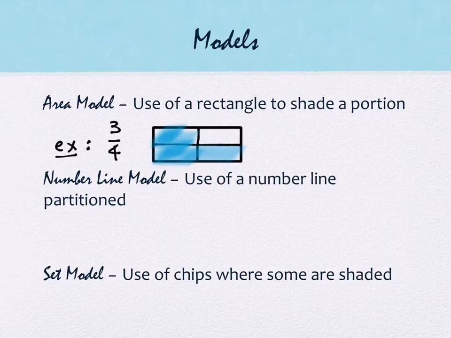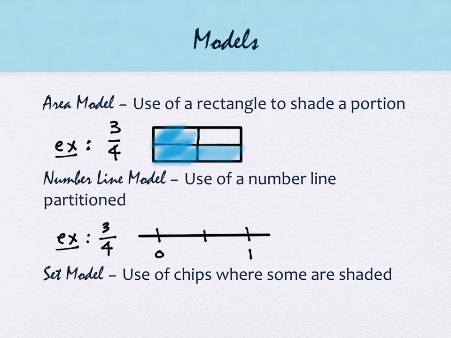One of the models that we didn't talk about last time was the second one, the number line model. If we use that same fraction 3 over 4, a number line model will have our number line. It will mark off the 0 and the value 1. And then we will split the pieces in between. So this would be split into 4 separate pieces, and then our fraction 3 over 4 would be right here, and we'll just mark it with a dot. So this would be the number 3/4 from a number line model perspective.